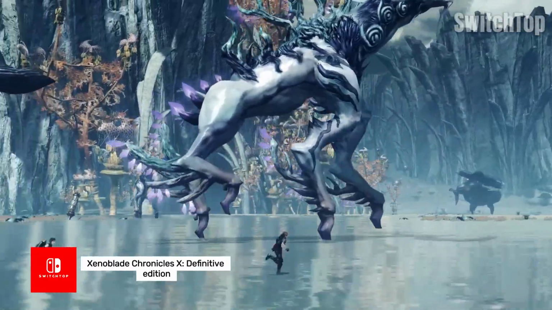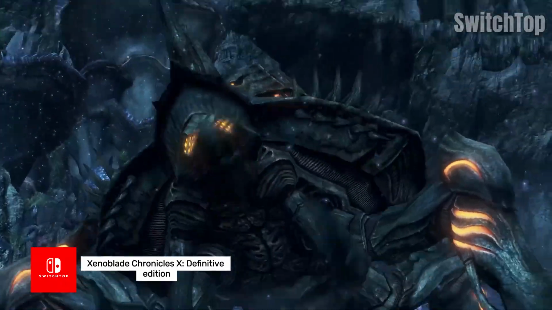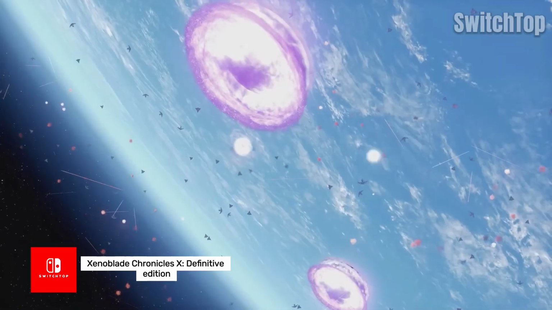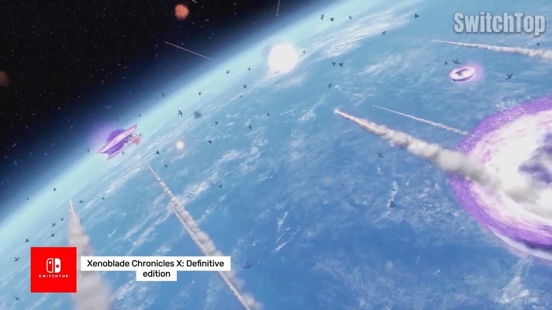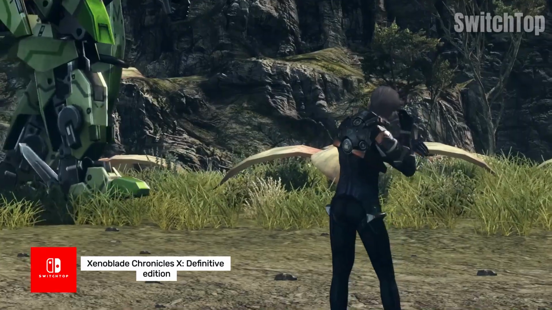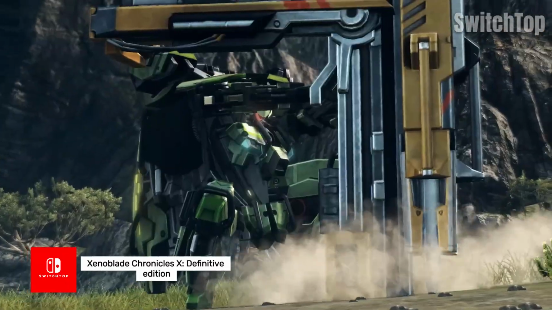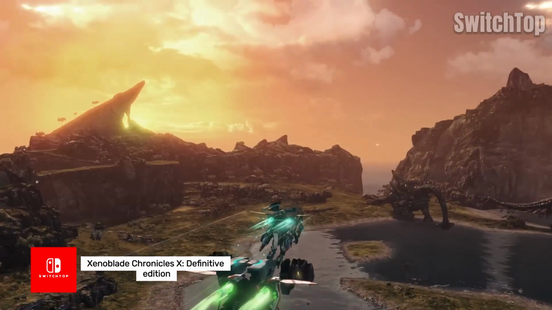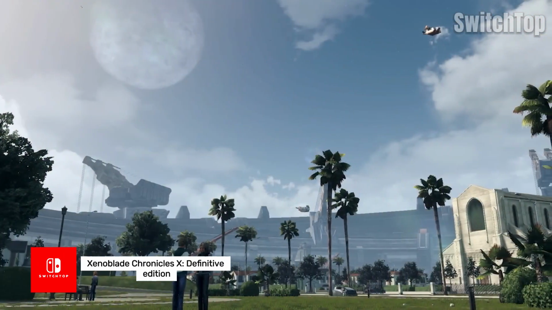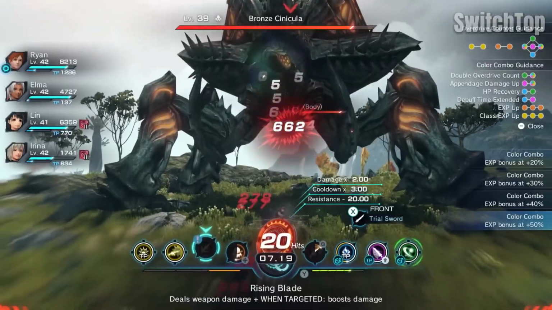Quality of life changes, like quicker load times, better quest tracking, and a simplified progression system, make this the most accessible version of the game to date. Players can also pilot skells, transforming mechs that add verticality and firepower to exploration and combat. With revamped mechanics and new story content, this version is not just a visual upgrade, it's the definitive way to experience one of the most ambitious and sprawling JRPGs ever made.